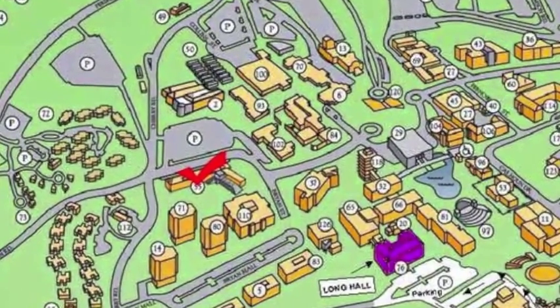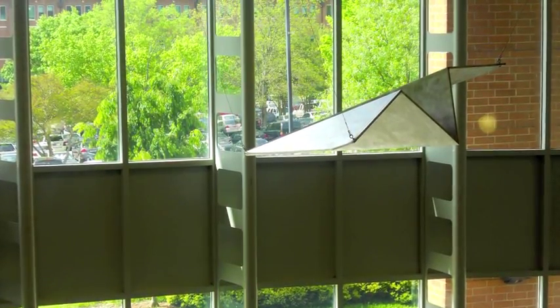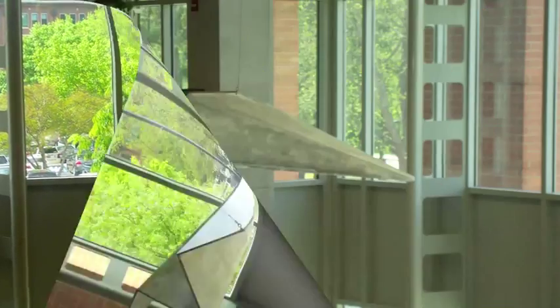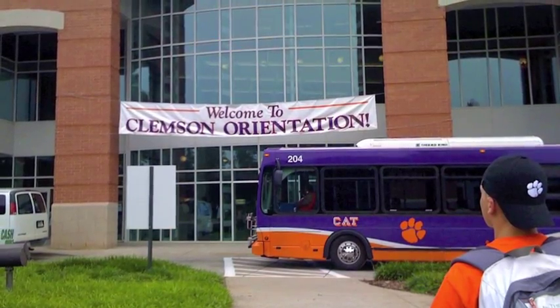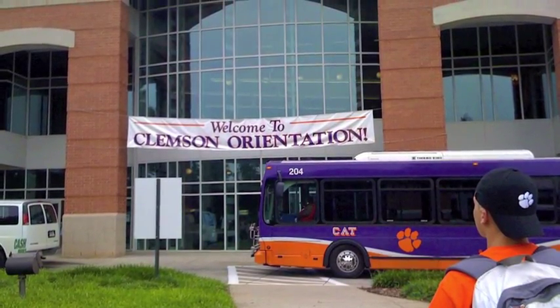The first airplane can be seen upon entering the Hendricks Student Center. Hanging from the ceiling and pointing towards the large glass windows, this airplane symbolizes the arrival of freshmen as they embark on their collegiate journey. All freshmen must visit Hendricks in order to pick up their books, so this plane portrays the beginning, while pointing onward to the possibilities ahead.